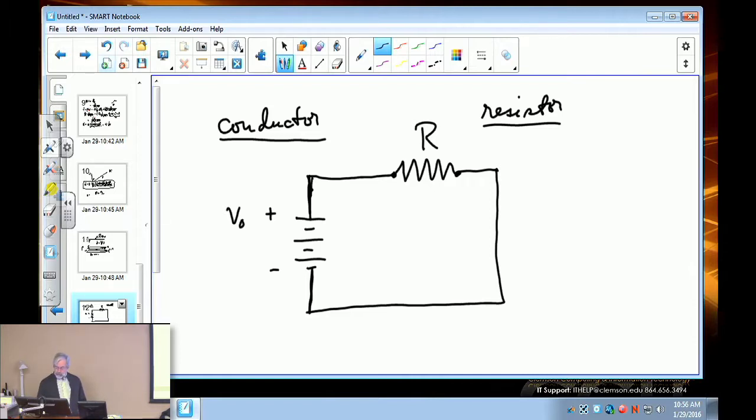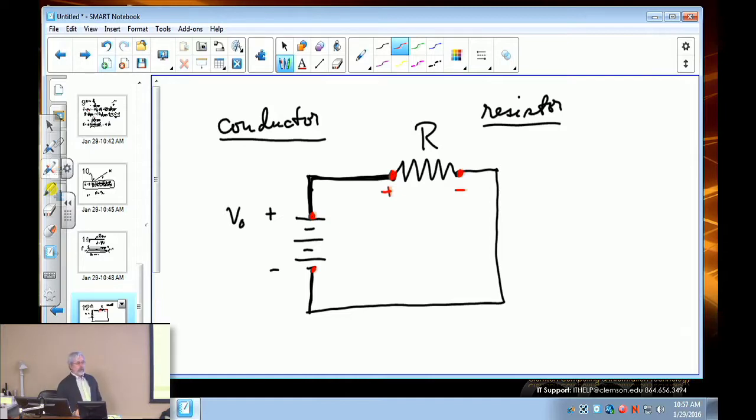So if we look at this conductor here, this electrostatic potential has been conducted by the conductor, so the electrostatic potential is the same here as it is here. And also the electrostatic potential is the same here as it is here, because I've connected the wire to it. They're connected by perfect conductors. These are idealizations. No material is a perfect conductor, but we idealize it when we're considering these things. So what I've done here is to create an electrostatic potential across this resistor.